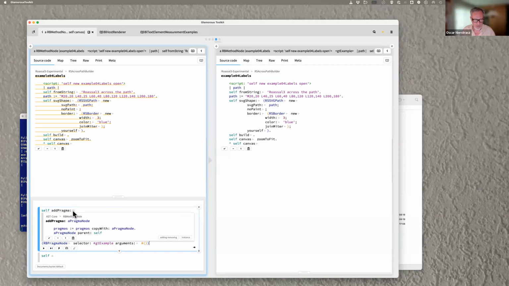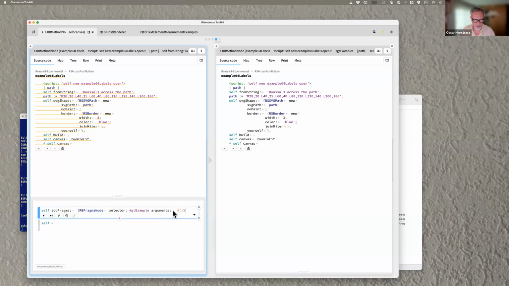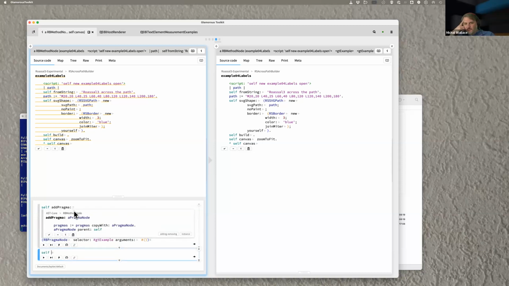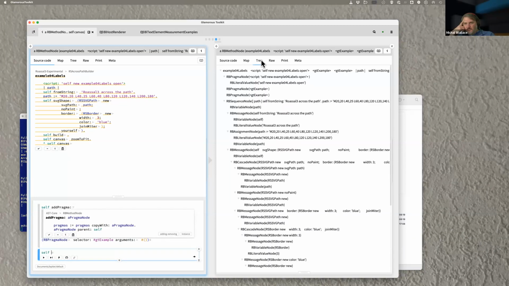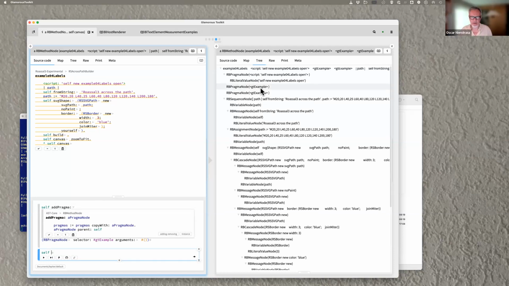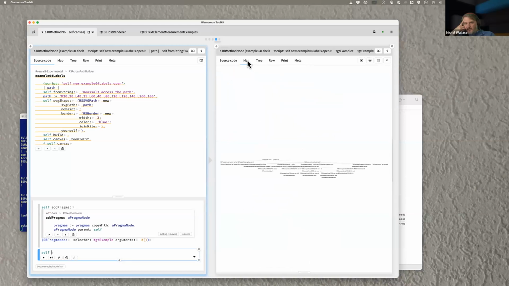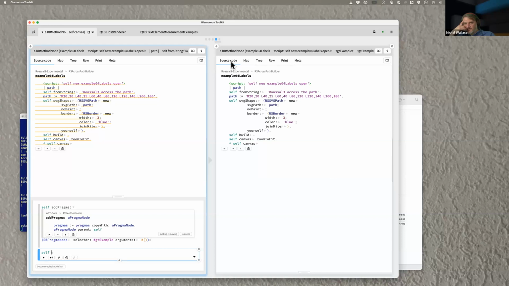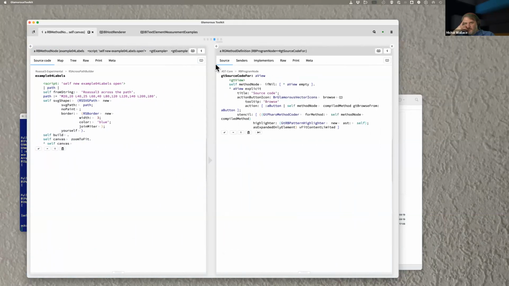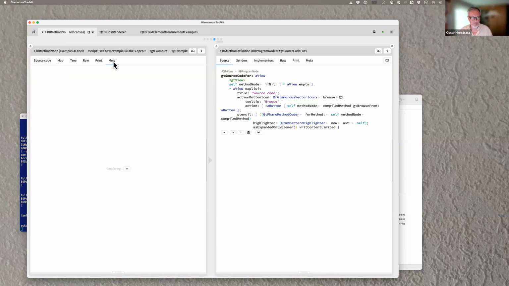Thought I would have to add it at the top level. Look at the tree. Oh, it is there. Yeah, I think because the source code has formatting and all that stuff, I wonder if it just stores it as a string somewhere. Oh, but you actually give it to AST as self.